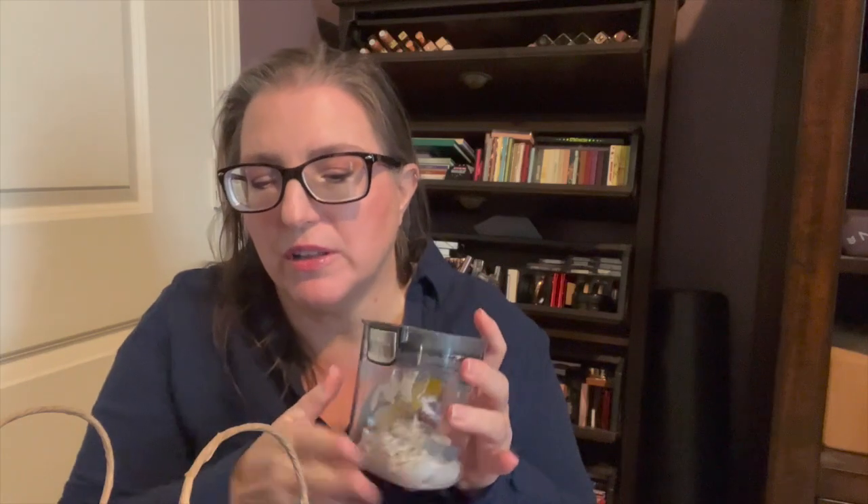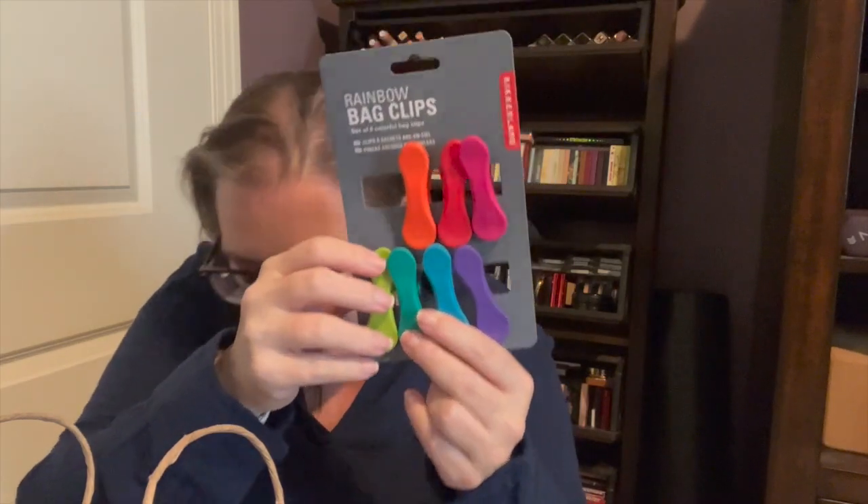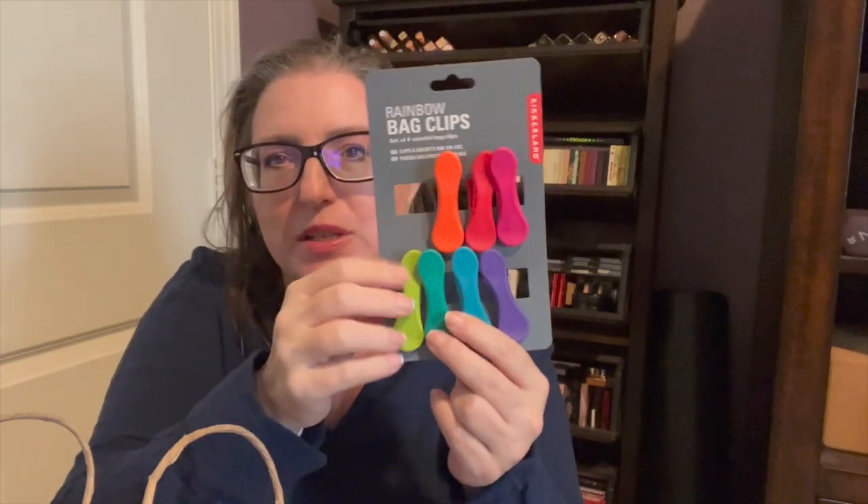This way it can sit in the shower — it's washable — and when I get to the end I can rinse it out and refill. That came from the Container Store and it's been really, really nice. These repurposed bag clips: I just pulled one apart and that's what I've been using as the spoon. Also from the Container Store. I have one empty container and one going out of the collection.